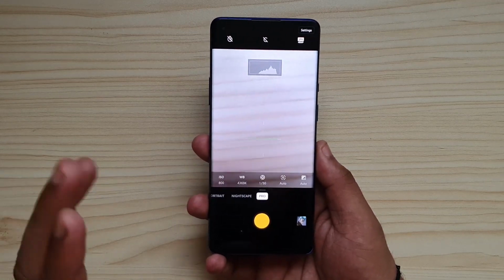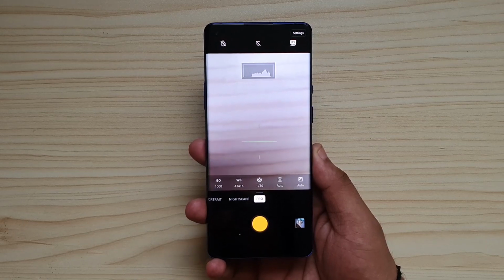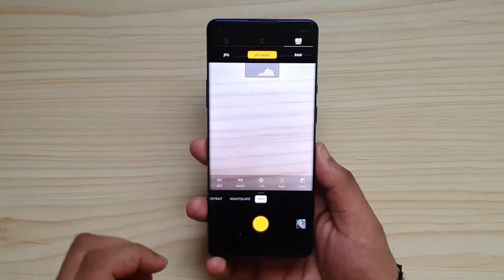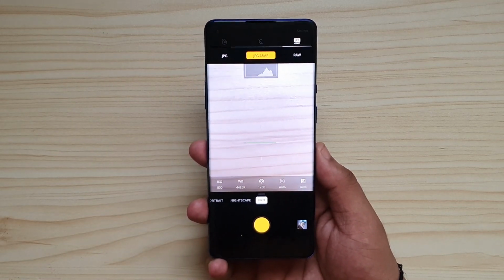And again, here we have this pro mode. It is pretty much everything you will need in order to take a pro photograph. So over here on the top, we can see we can change this. We can have a basic JPEG image, which will be of 12 megapixel.